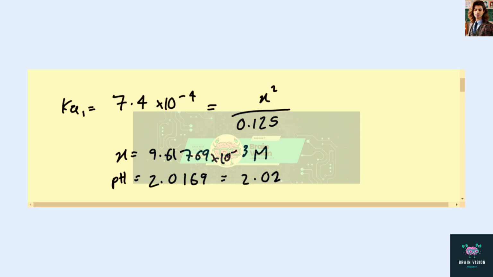And always after finding the pH, do a logic check. Does the fact that the pH being so low make sense? Does it make sense that the pH being 2 is true? And yes, it would be true because citric acid, or H3C6H5O7, is a very strong acid, like polyprotic acids are very strong acids. So that means if they were put in a solution, the solution would be pretty acidic. So it checks out.